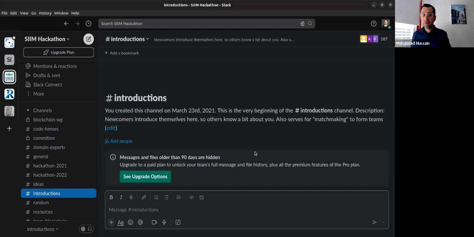You're highly encouraged, when you join the space, to take a moment and post an introduction of yourself here. This is very helpful because as you speak to people, it might help them to look up your introduction to understand your background and perspective. You're a developer, so you look at it from a technical point of view, or you're clinical, so you look at it from a clinical point of view, and so on. So highly encouraged to do your introductions here.